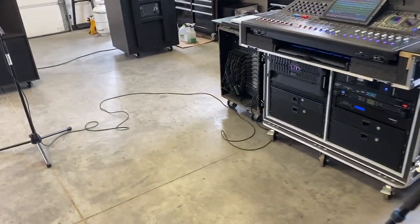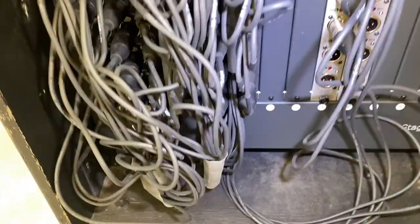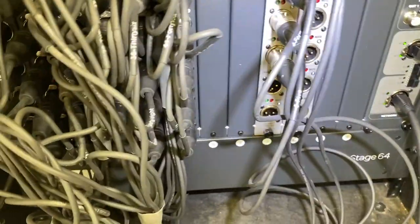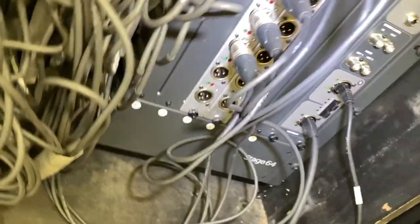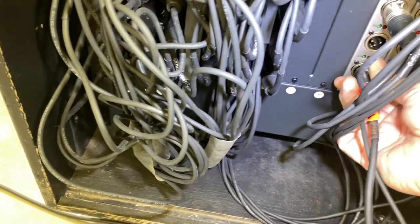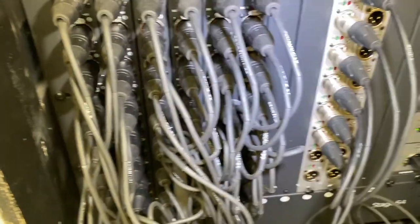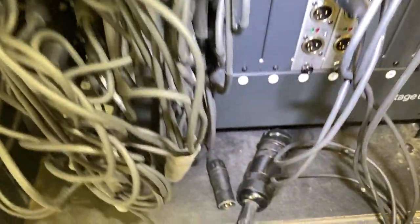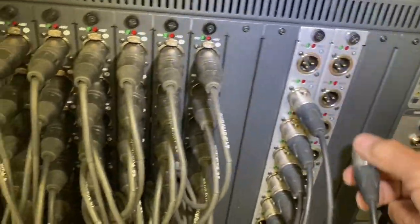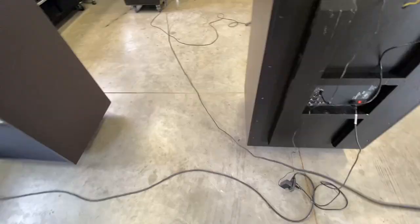All right, next thing on the list is we got to get a signal to the speaker from our console. So the easy way to do that is to just send right out of this baby. Let's see, I'm gonna go. That's big boy stuff there. Let's do this. Come out of number one.